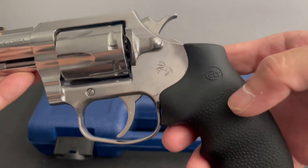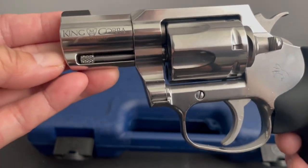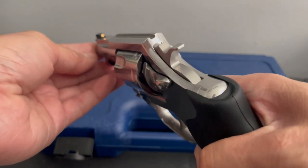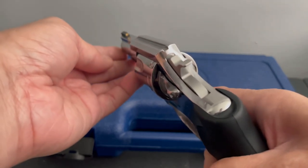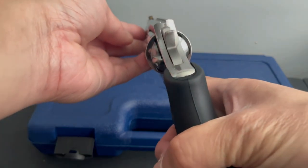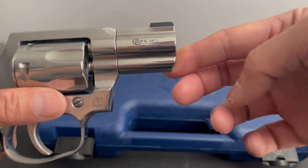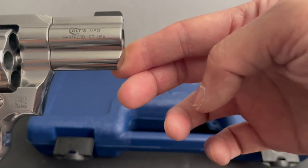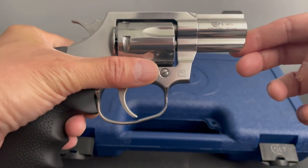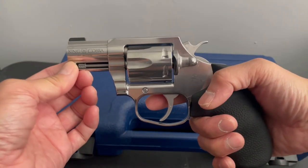Snake logo on the grip, and the horse trademark, of course. And as you can see, it's stainless. Beautiful. It has a brass front sight, which is replaceable, and a fixed rear sight. It has a QR code too, and another snake mark on the barrel. And of course, it carries both 357 and 38 special ammos.